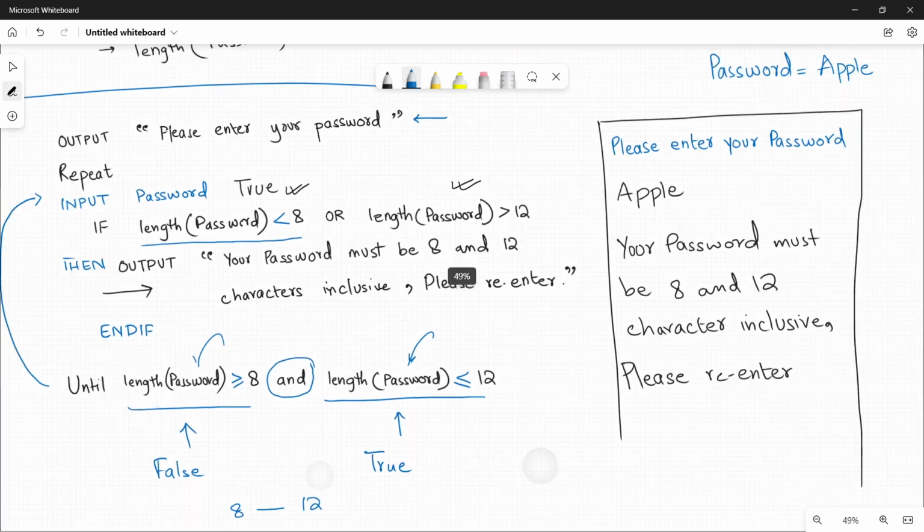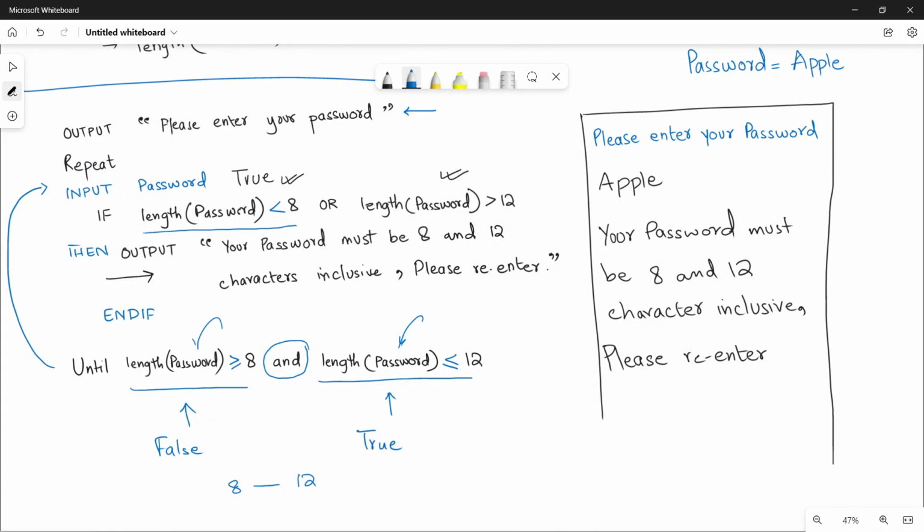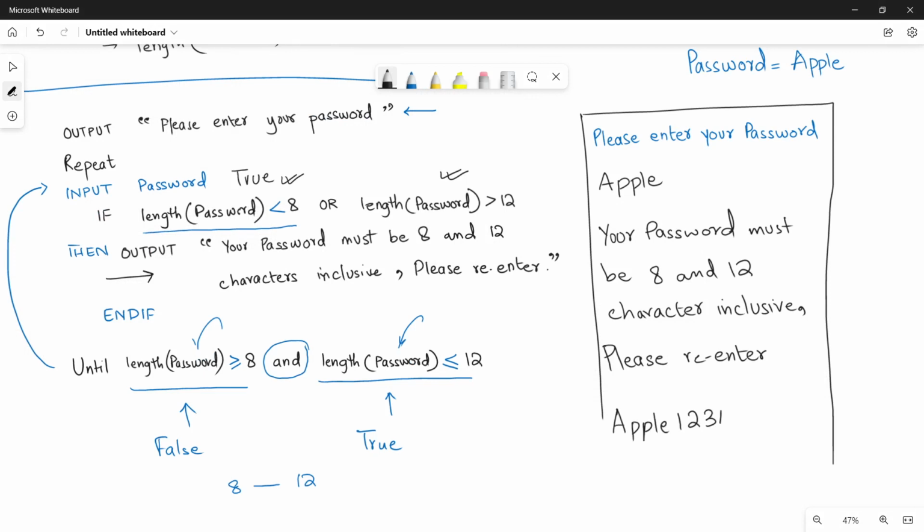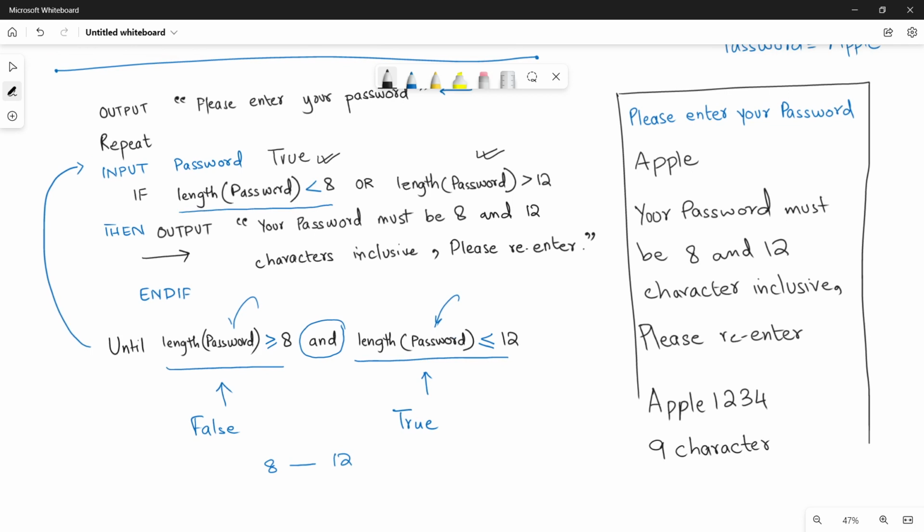So let's suppose now in the second time the password that is entered is Apple1234. Now, this is 9 characters. Now, this is the length that will be satisfied. How? Quickly see that. This is something stored in the variable password, and when we see the length of the password variable, it will be 9 characters now.